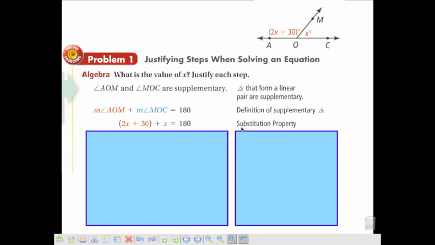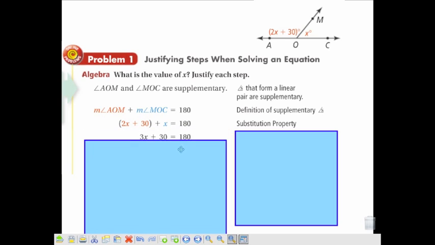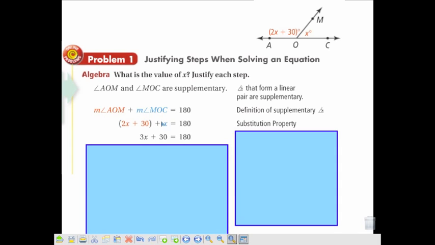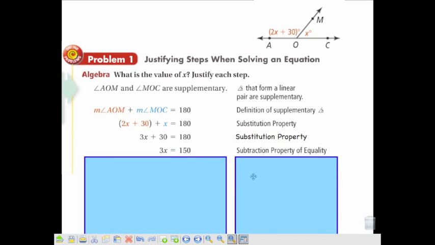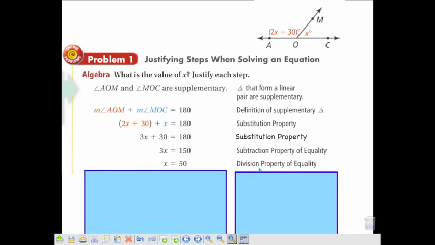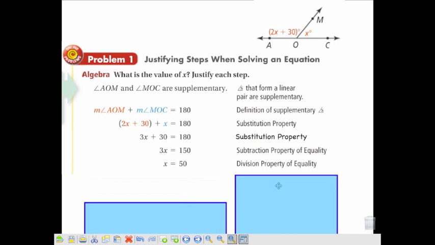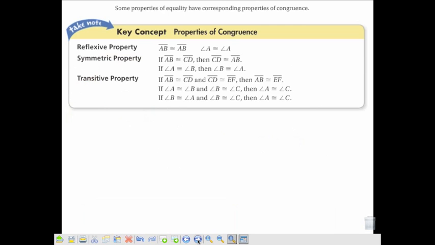Okay, in the next part, here we combine 2x plus x. Now, what this is doing, we're only simplifying one side of this. So what are we doing? We think of that as addition, but addition property talked about adding to both sides. Really what we're doing here is just another substitution. We're saying that 2x plus x equals 3x. In our next step, we want to subtract 30 from both sides. That is the subtraction property because it's affecting both sides. And then we divide both sides. Okay, so division property of equality. So we found an answer here, x equals 50. And we're done. We've justified every step.